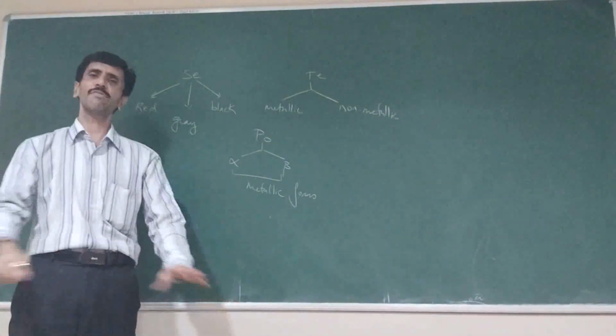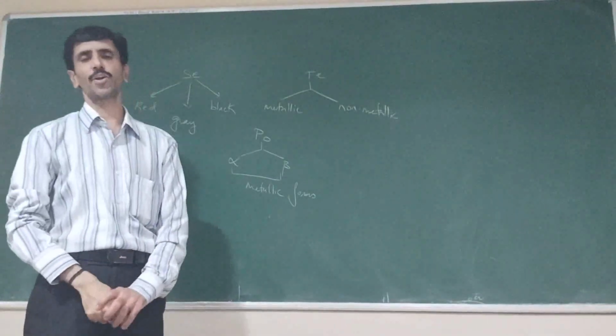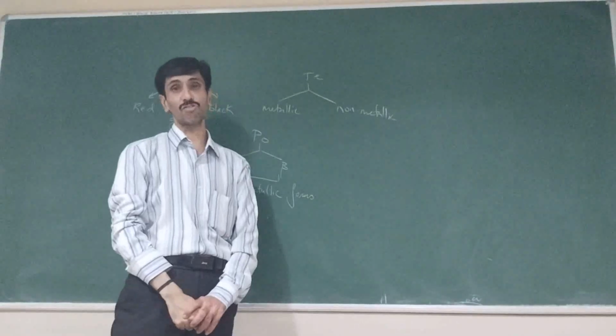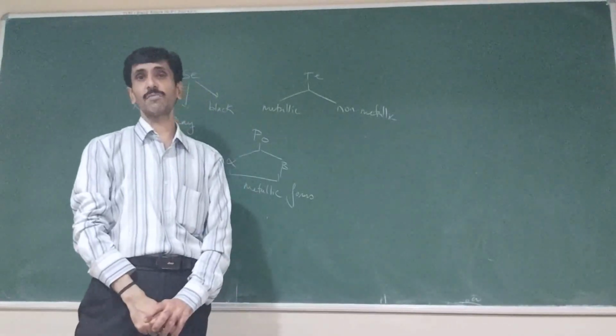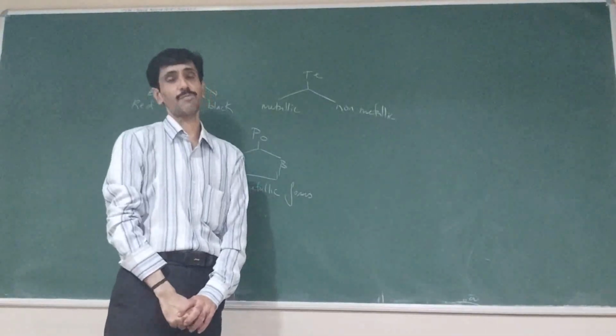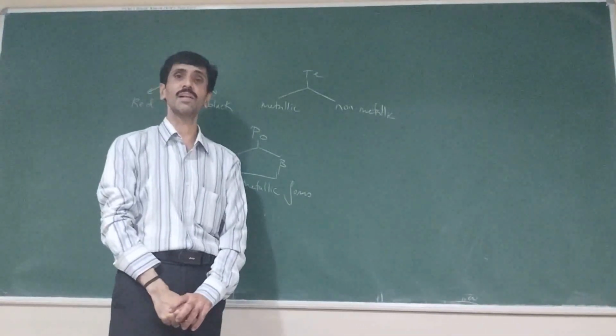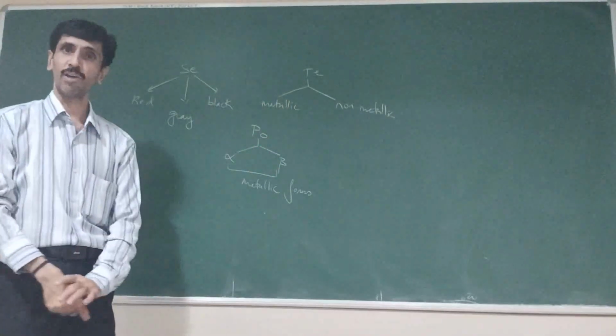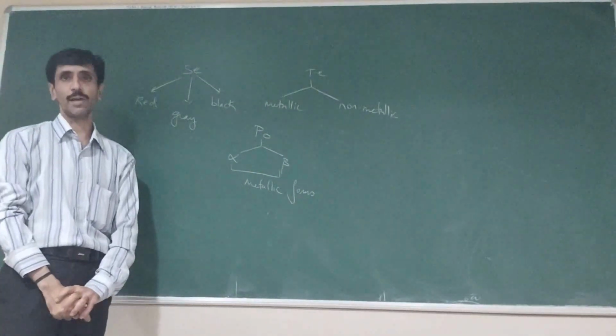Alright? So this is, my dear friends, all about the allotropy with respect to elements of group 16. We started with oxygen, if you remember. So we have oxygen, we have dioxygen as well as ozone. Then we have sulfur, the four important forms which I discussed with you all. Then comes selenium, tellurium and polonium. So I hope you have understood this concept very well. Thank you.